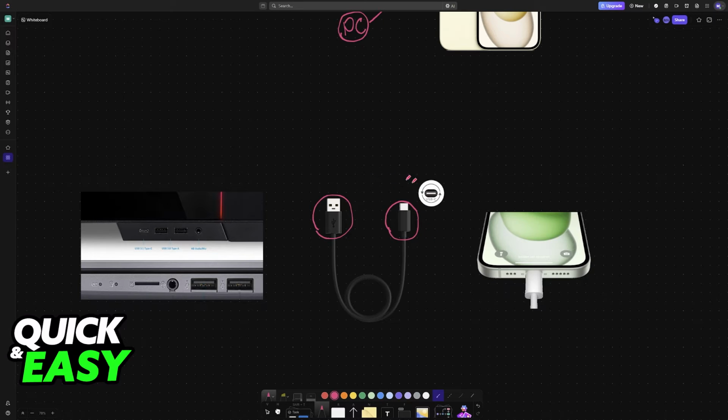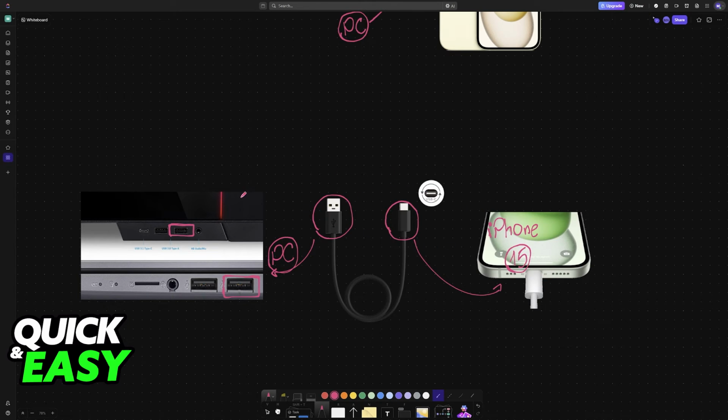The USB-C and or the Lightning end will go into the iPhone depending on the model and depending on which port you have available, and the other end will go into your PC or laptop or any other device. So you plug one end into the PC or laptop into any of the available USB ports, either on the side if you are using a laptop, or on the front or back if you are on PC, and the other one goes into your iPhone 15. And of course, this is going to be true for any other model. Just check the charging port, see if you need a Lightning or USB-C cable, and establish the physical connection.